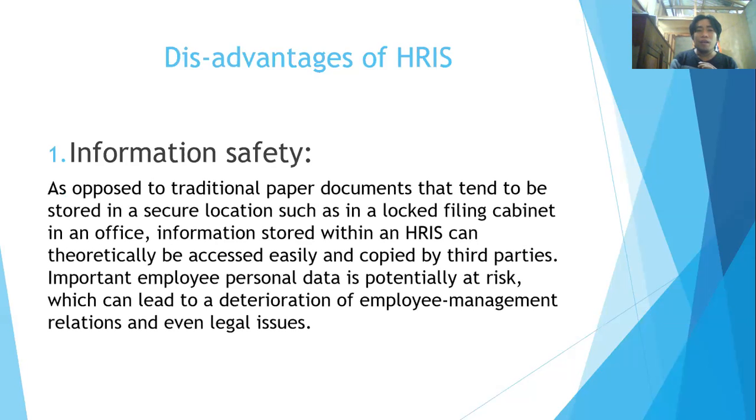One, as opposed to traditional paper documents that tend to be stored in secure locations such as locked filing cabinets in the office, information stored within the HRIS can theoretically be accessed easily and copied by third parties. Important employee personal data, or the students' data, is potentially at risk, which can lead to deterioration of employee management or student-university relations, and legal issues.